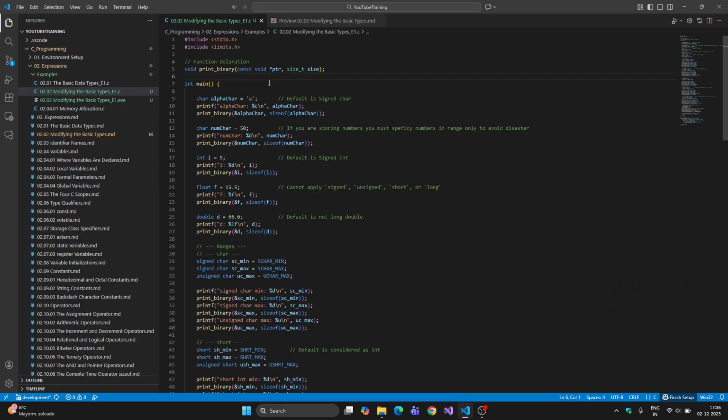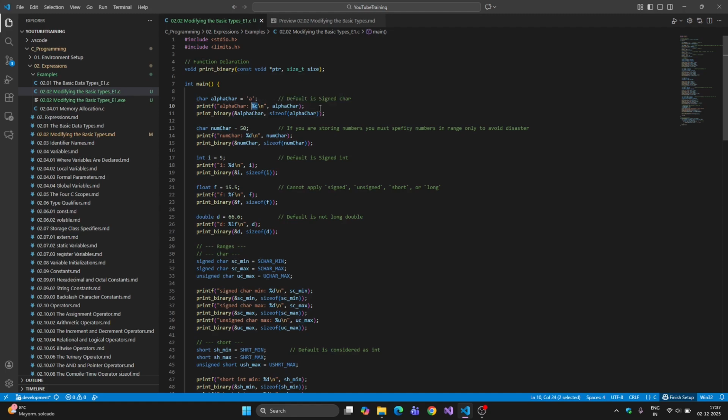In this example, we have defined one function to print the binary for a particular data type. The program covers all the types of data: character, integer, float, and double. As well, in the program, we have utilized all the type modifiers. There are some inbuilt variables available such as SCHAR_MIN, SCHAR_MAX, etc. These variables help to see the range for a particular data type with its type modifier. Another thing to note is that we have utilized format specifiers.